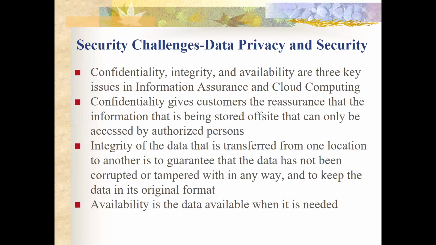Even if we don't use cloud computing, we still have that kind of problem, because a hacker can get the student's or the teacher's information or your bank account. Recently, Facebook looks like it had some issue. Availability means the data is available when it is needed. Anytime you want to retrieve the data, check it, or look at it, that can be guaranteed at any moment and in any location. These are the three challenges in data privacy and security: confidentiality, integrity, and availability.